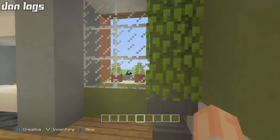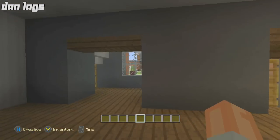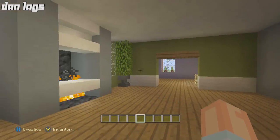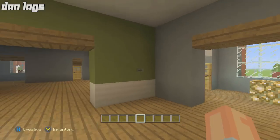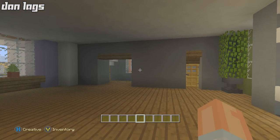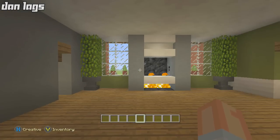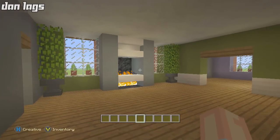So double stacking the walls allows you to make a different color interior than the exterior design. So obviously there's no hardened clay visible in here, just a bunch of different color clays, and you can change the colors of the walls and make them a whole bunch of different colors. So it adds a nice look to the house on the interior. It does lower the space a little bit. That's the major con, that you lose space because you're double stacking the walls, obviously taking space away from the interior. Then the pro is obviously you can make a much more colorful and more detailed interior.